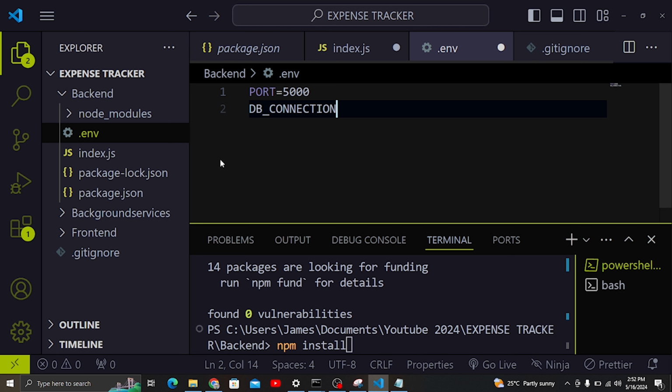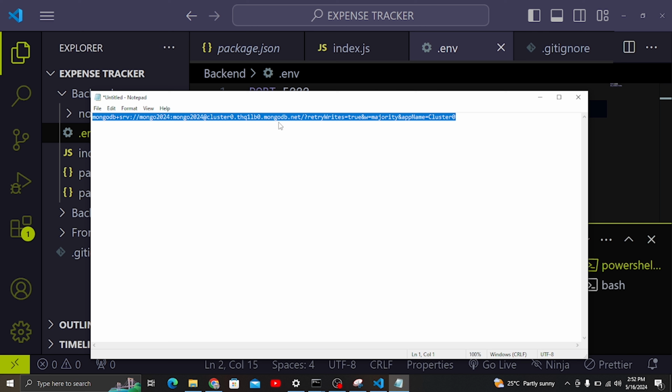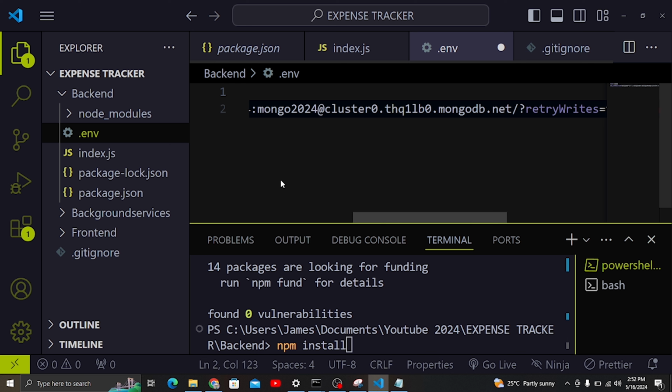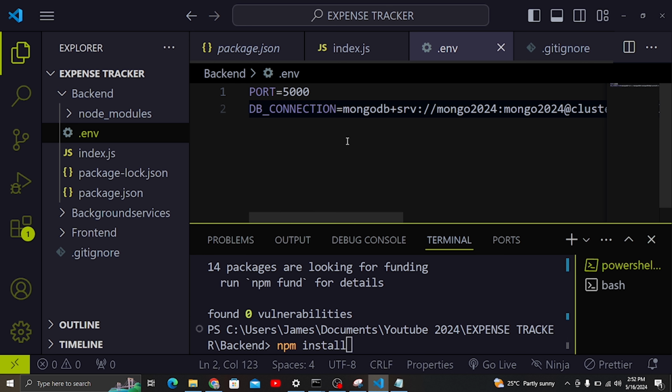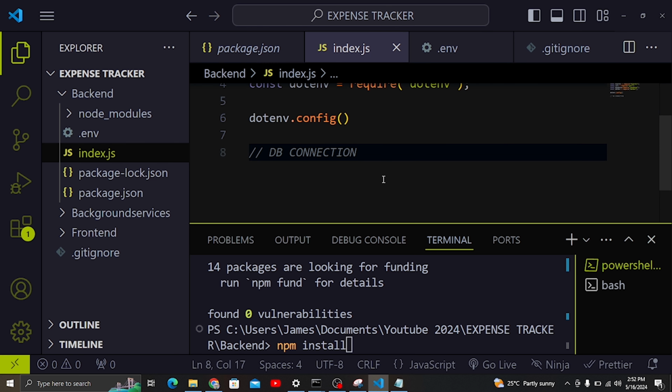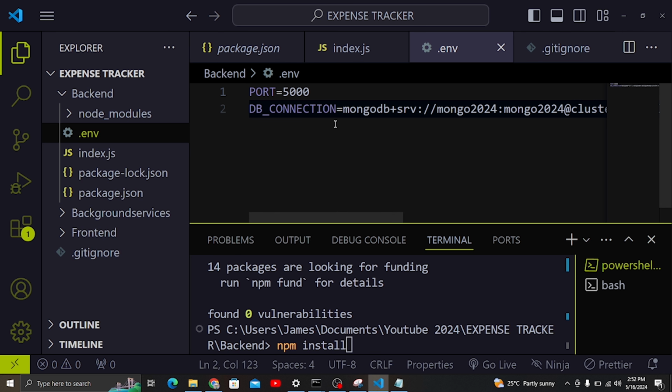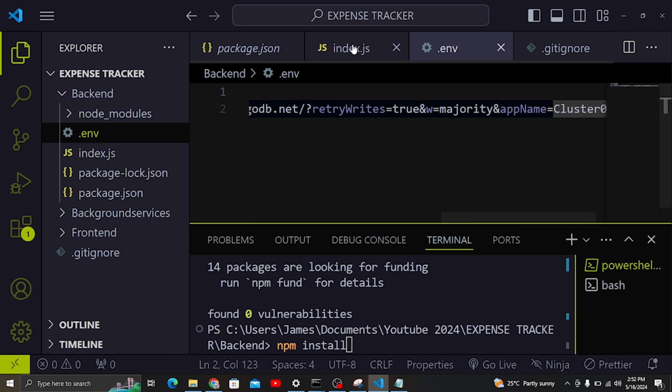And here we are now going to take our driver. So this URL here is what we created for our database, and remember we changed the username and then the password. So I'm going to save that, and then when we get inside here, we can use this port and also this db connection variable to be able to connect with our MongoDB.